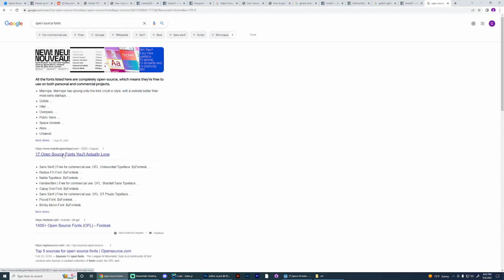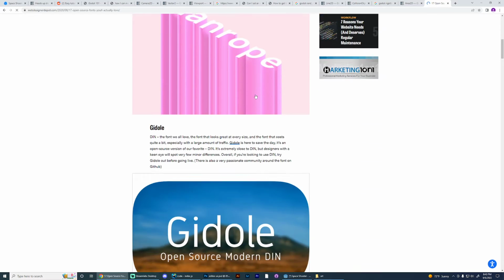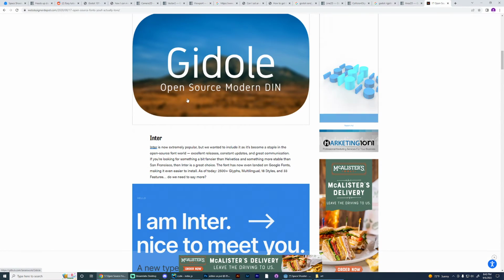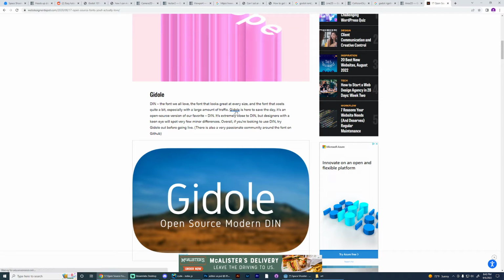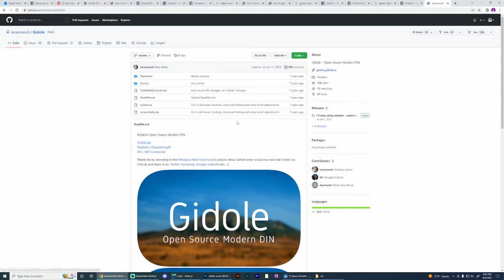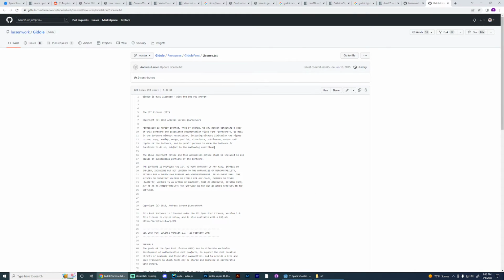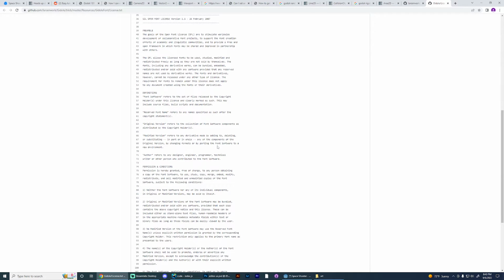Open source fonts. Let's just go find one. I haven't had to go grab a totally open source font in a while. Sure, are you licensed in a way I can use you? Your license is OFL plus MIT. I think that's good. I don't remember what OFL is though.